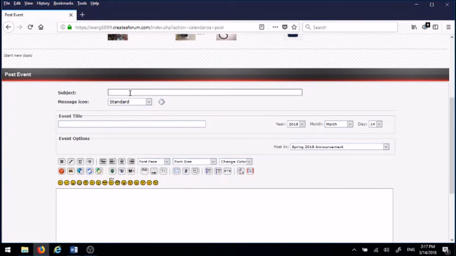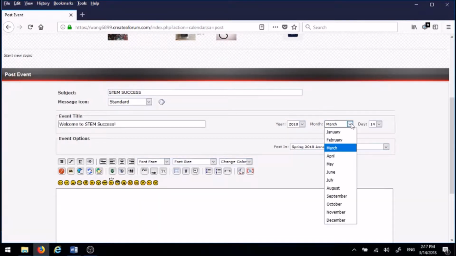Add subject. Add event title. Click Choose Year, Month, Day. Choose Post In.